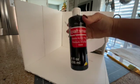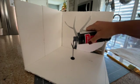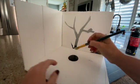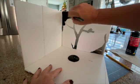We always talk about the ugly stage in our projects. I feel like this is certainly a part of the ugly stage. Plus I had to kind of mill it together because I'm using so many random cardboard or poster board pieces here, and different types of poster board too. So we'll see how this works out.